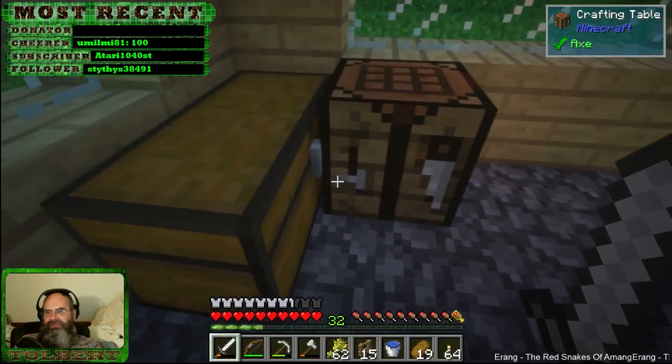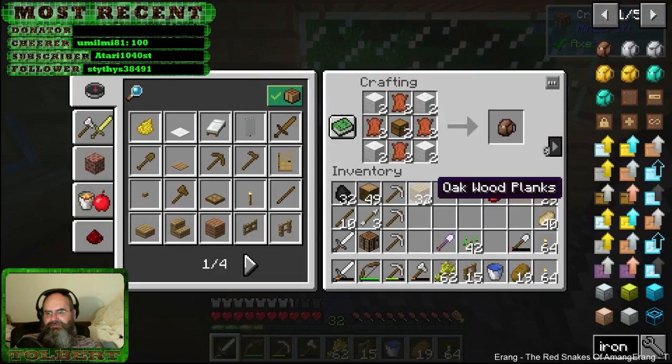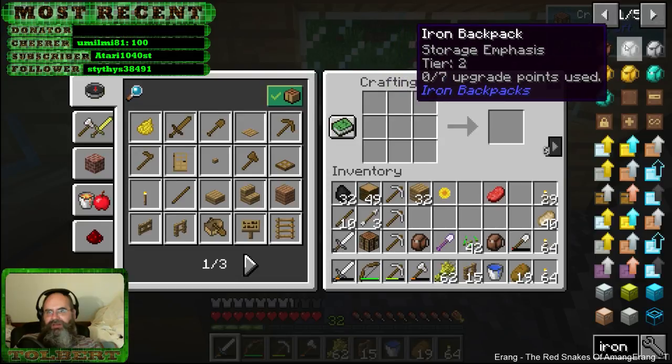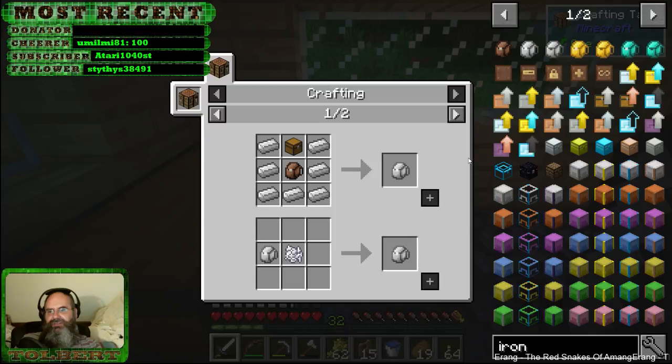And that's gonna give us two of those backpacks. Now we can upgrade it to iron backpack with emphasis on storage, with an additional chest. And what is that? 7 iron ingots. Okay.